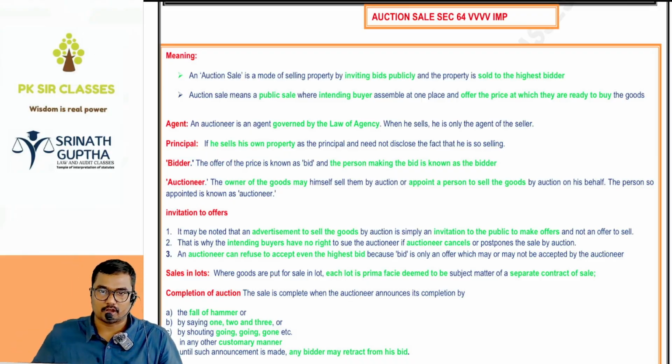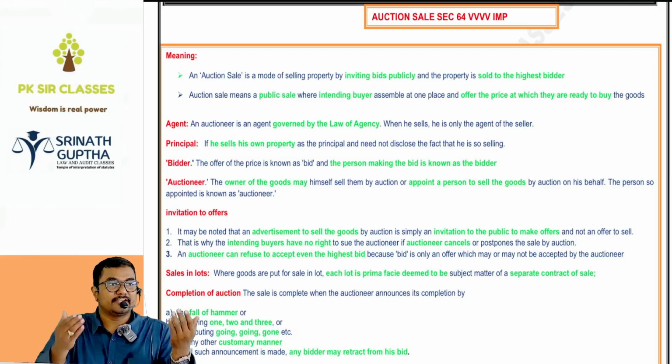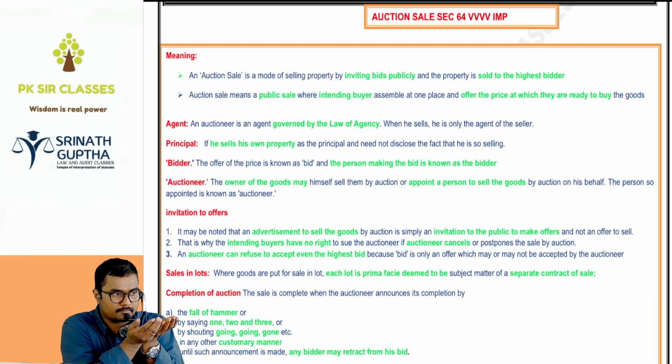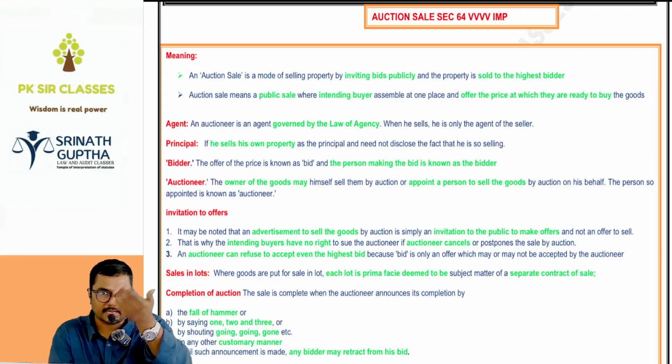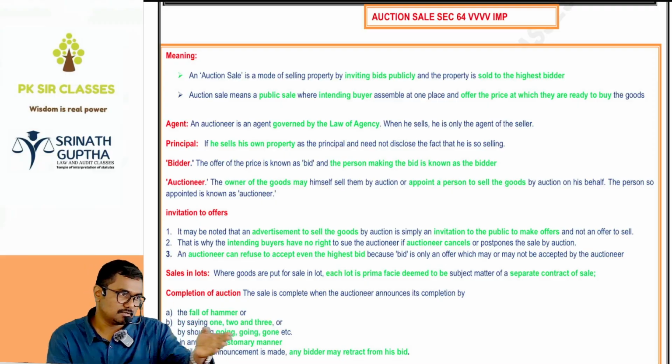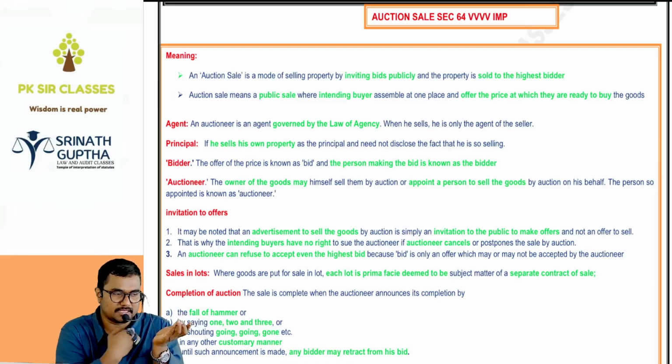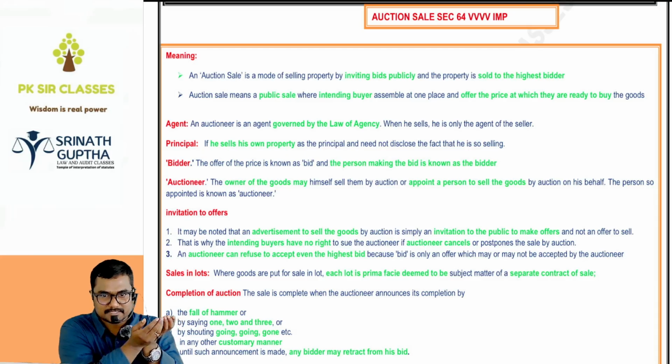So we're going for auction. It's an invitation to offer, a public sale basically. So many people came to participate in the auction. We said the laddu will start at 1,116 rupees. 1,116 is the minimum price offered by the auctioneer. It is said to be the upset price, the reserve price, the minimum price.